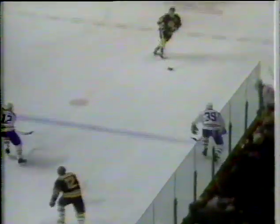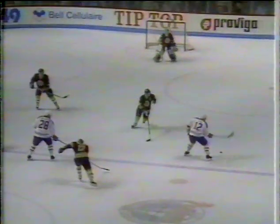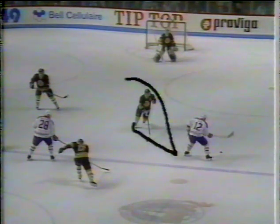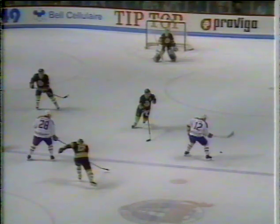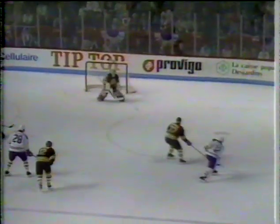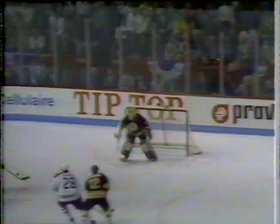And Dave Poulin, who's a very bright player, is back playing right defense. And as Montreal head up ice, Poulin is back as a defense mate for Ray Bourque, who had switched sides. And you see here, Bourque there, moving in on Keane. Poulin is back in here where he's supposed to be. And when a rebound came away from Moog, Poulin ricocheted the puck away. He played it perfectly.